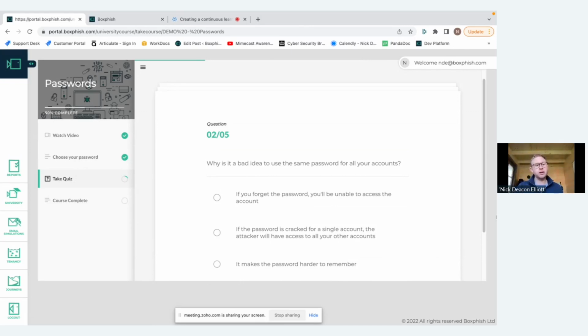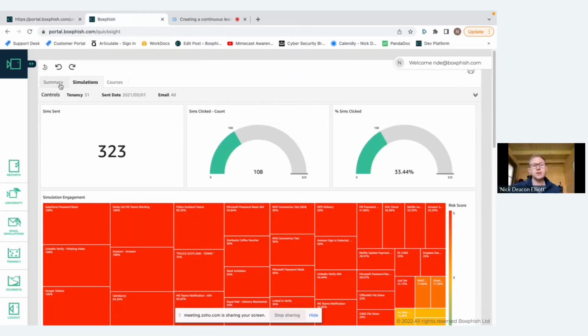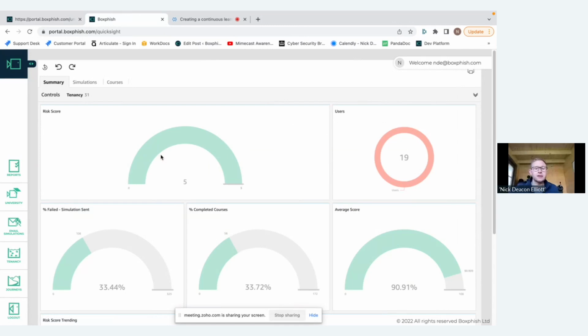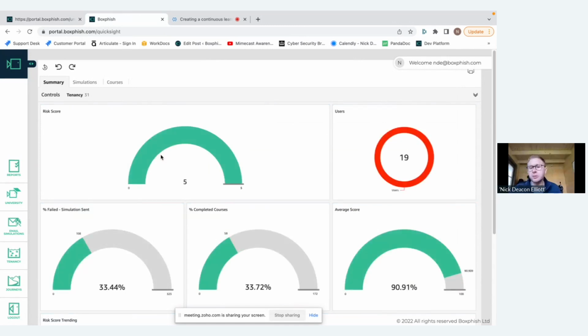So unless there are any questions on the courses, we'll only show one example because they all follow a similar suit, but we've just got lots of different topics. Hopefully that was good for you to see. We're now going to move into the analytics suite. So Raghu, can you see a dashboard okay?